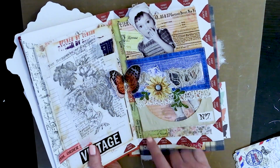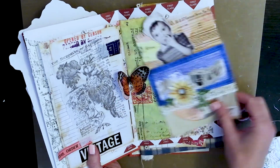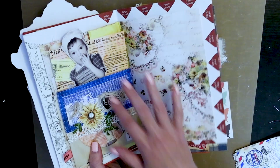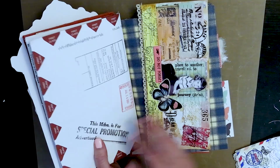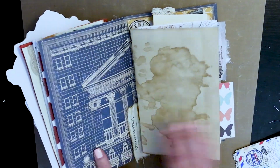We've already done this page. I did add the other half of the vellum butterfly to that section there. And I just need to figure out how I want to build the rest of this signature page here. Our envelope, there's one of them. Not sure where I want to place that, but I'm thinking it's looking kind of good there.